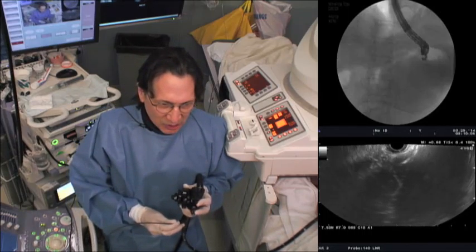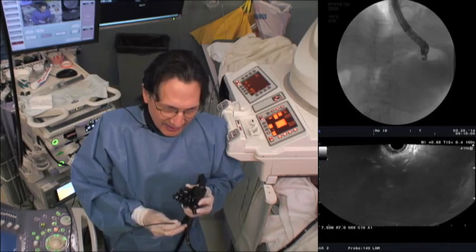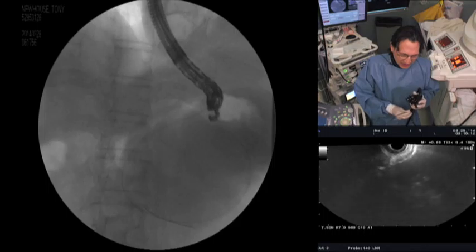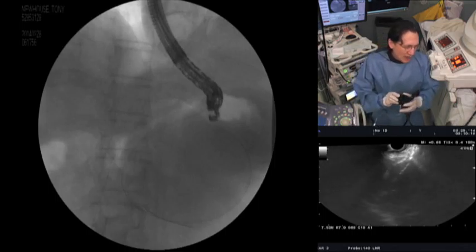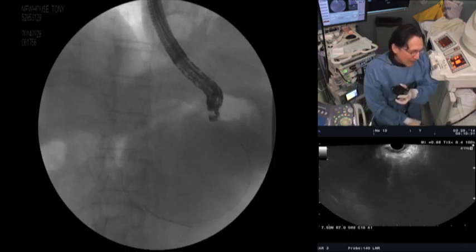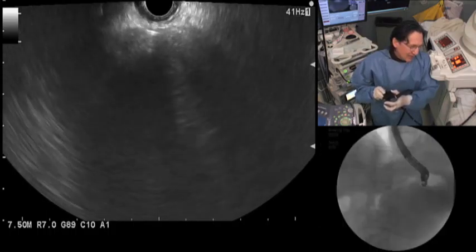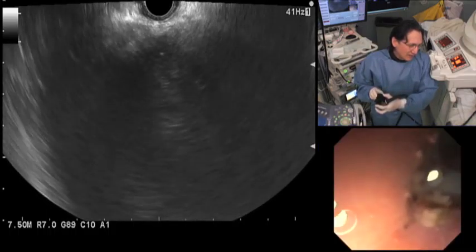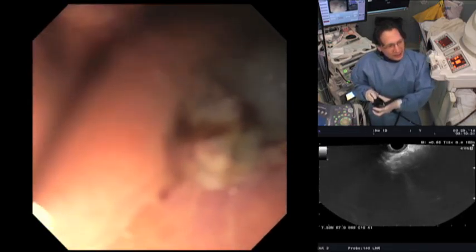This is really a 1-to-1. And I'm going to stop as soon as I feel resistance. So now I'm coming out, and I'm up against the wall. And now also on endoscopy, you should be able to see the gray of the 10 French sheath. And there it is. On the endoscopy, you can see it's a little hazy, but there's the 10 French sheath there. It's up against the wall, so we're in good position. So endoscopically, we're in good position.